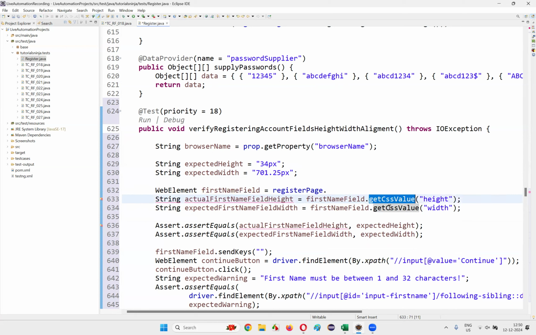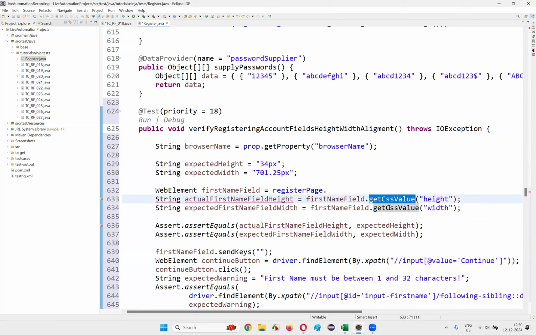Here write register page dot get first name field width, and put a semicolon here. That's it. Assertions are being done. We have removed the hard coding of the locators here.